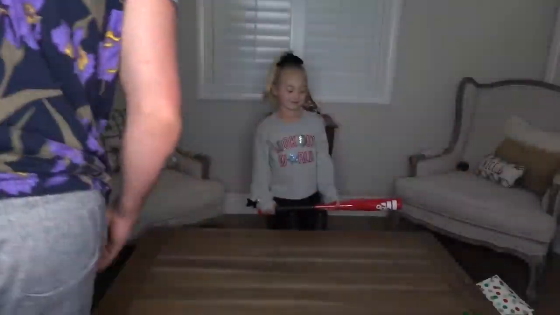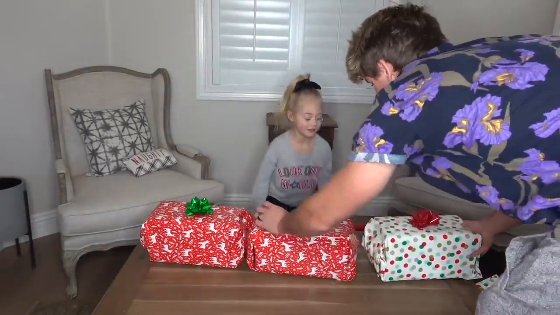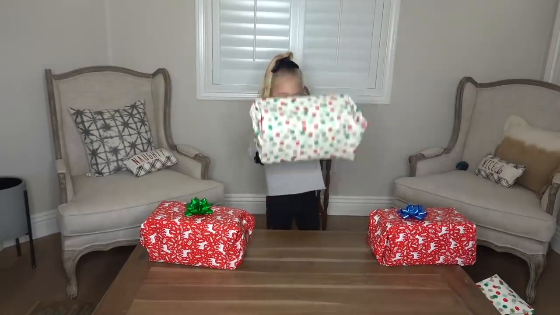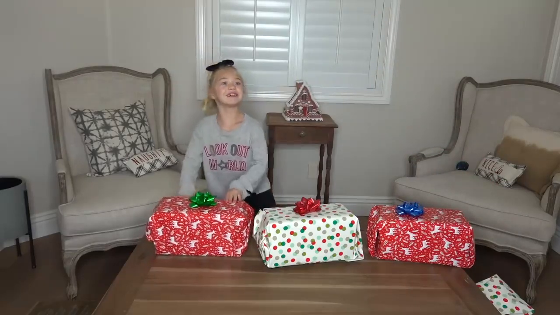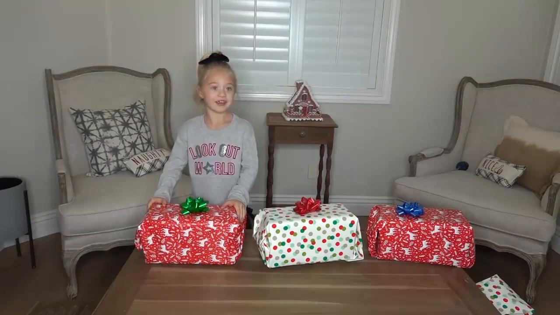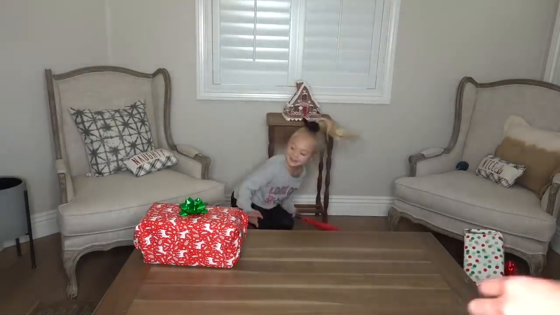So now, we're gonna do 2 red presents and 1 white present. Feel around and decide which one you want to smash. You want to smash that one? Why? Because it's heavy. It's heavier? Yeah. Okay. Get the box out of the way. Get that bat out. Smash.